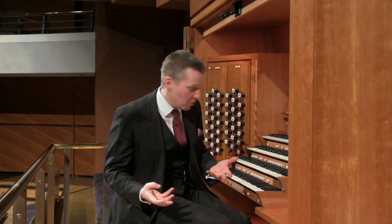Vivaldi wrote over 500 concertos in total for violin, mandolin, bassoon, you name it, almost every instrument. But he's best known for four of his concertos, the four violin concertos known as the Four Seasons. One of the very earliest examples of programme music, descriptive music with a story. Now, I'm going to play you Summer, because it's summer, so that seems appropriate.